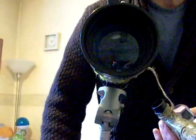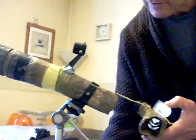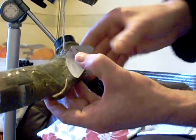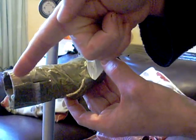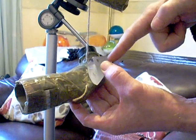This is how you can adapt a telescope which has got short focal length, made from cheap equipment which you adapt yourself. Here we have the spotting scope I showed you earlier. That's the front lens that I borrowed. And I took the main assembly off it. It was very heavy. And the back of the scope had this ridiculously high magnification. So what you do is you get a piece of cardboard tubing and you get a binocular prism, because I've taken old binoculars apart. You set it at this angle here, which gives the critical angle for reflection. We get what's known as total internal reflection. Light coming down the tube, it hits at the correct angle, 45, it comes off.